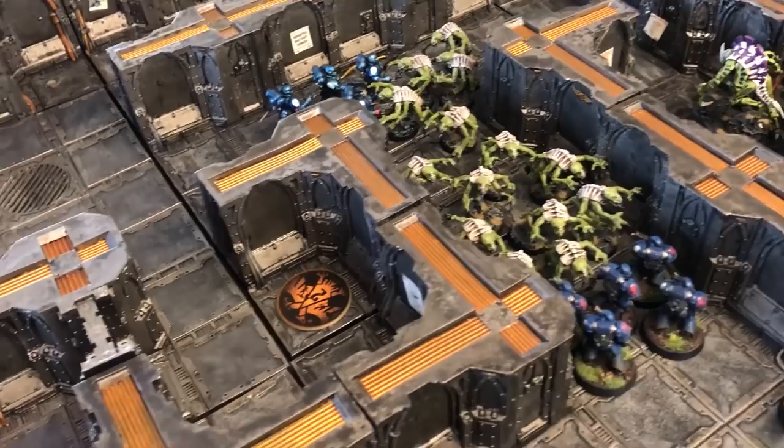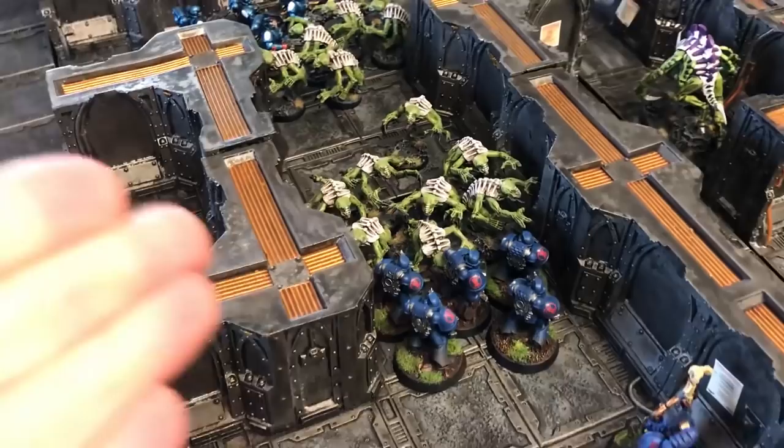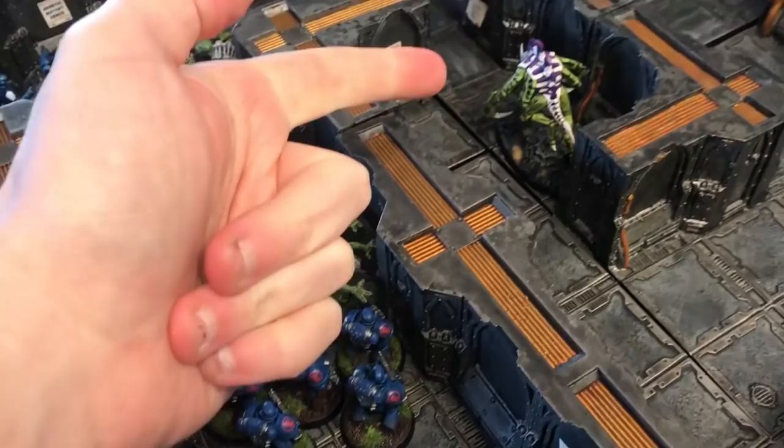So, right, let's sort this out then. So consolidated in, he's managed to get seven guys in. He's got to keep one for coherency purposes. He's still within six of his Broodlord. I'll get all this right eventually.